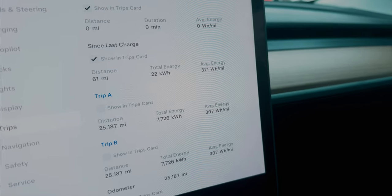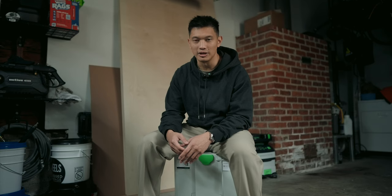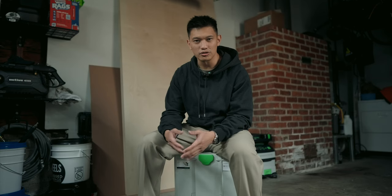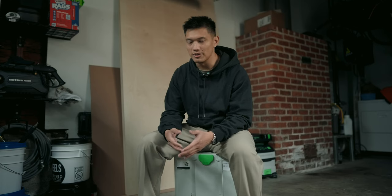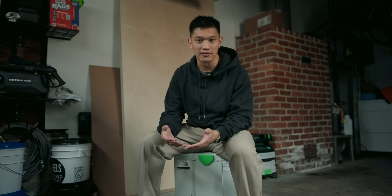So you are gonna see about a 20% hit in your efficiency, but overall for short trips, going to and from your local hardware store or picking up wood, I think it's more than satisfactory.